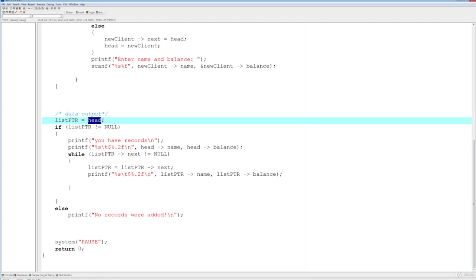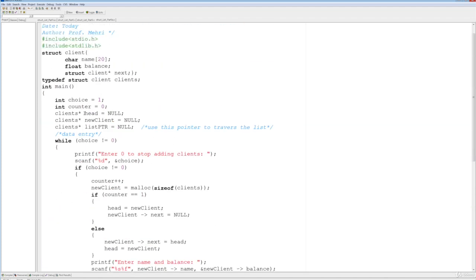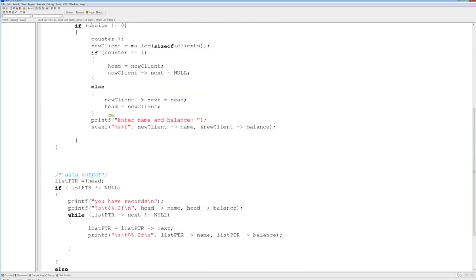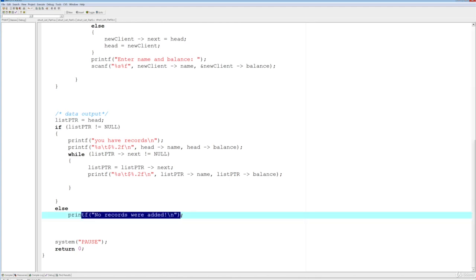Because head will be null since you initialized head to null already. So if you pick 0 the first time around in your data entry, you never had a chance to change head to any other value, and it remains null. And since your list PTR is equal to head, then it will be null, which means it will say no records were added. We're going to go through that scenario to demonstrate that.